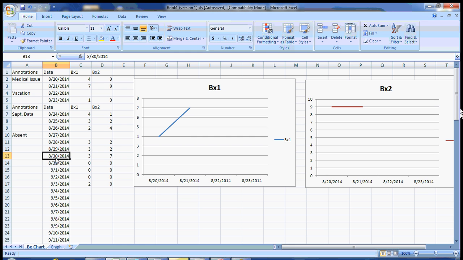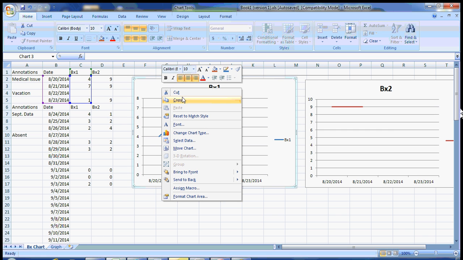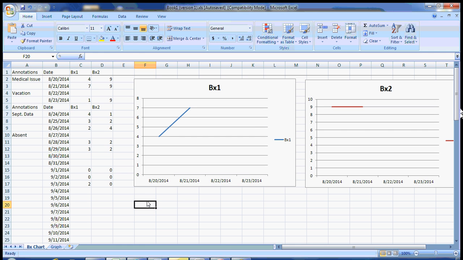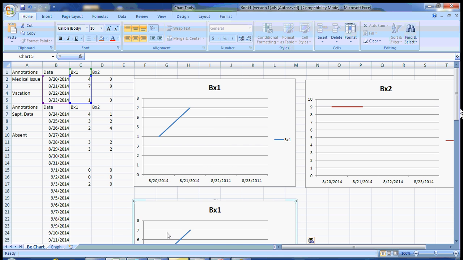And then right here, I'm going to make this the weekend. So there's no data there because it's the weekend. So, to make that graph, you can right click on your top graph, copy, and I'm just going to put it below it right here. Paste.